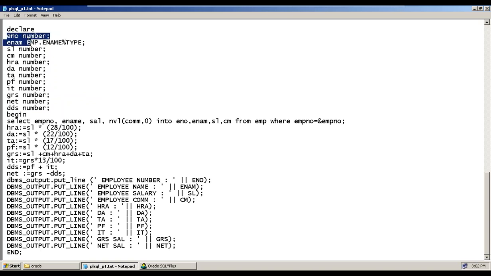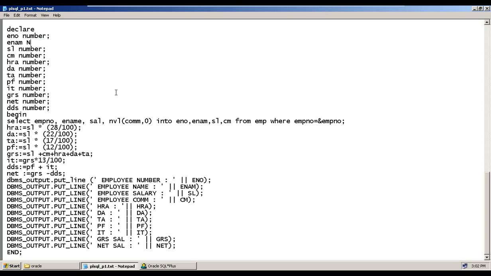See here, in the declaration of ENO, I just give the number data type. In ENAM, I gave EMP table name dot column name percentage type. This is actually a reference. So whatever data type is there for the ename column in the EMP table, the same data type applies for ENAM also.